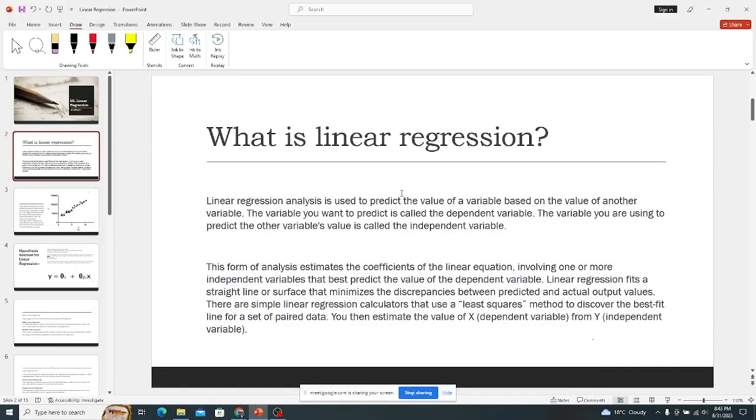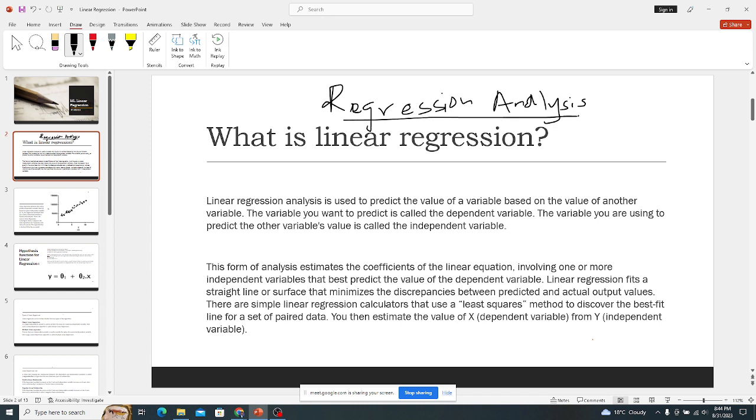All right, good. So this is our second topic, and the title of the topic is known as regression analysis. Okay, it's regression analysis. Don't worry about my handwriting, I'm just drawing rather than typing. All right, so we are going to do what we call regression analysis.